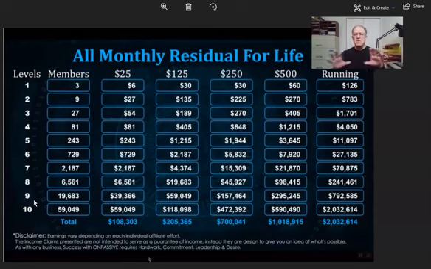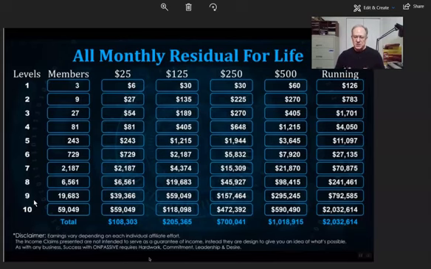So as you look at this overall matrix, look at your own team. There will be a lot of overflow. There will be a lot of mix, different people in different matrices. It's just the way the system works. Don't worry about that. Onpassive has taken all of that into account. And really, if you wanted to develop this compensation program, number one, you need a really, really good programmer. You probably need a mathematician, and you need a really, really good computer. Ash and his team has all of those things.